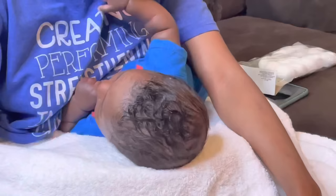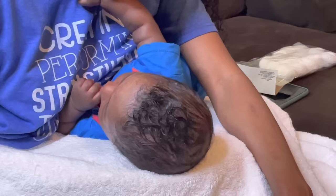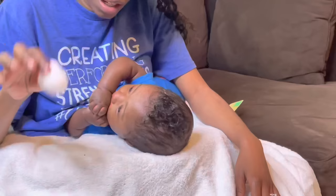I have some warm water. I also have the extra virgin olive oil. I have his really soft bristle brush, a really fine tooth comb, and a cotton ball. And that's it for now. And he's up. So if you could probably see, some of the flakes are already falling out. So I know it's time. A cup of warm water.